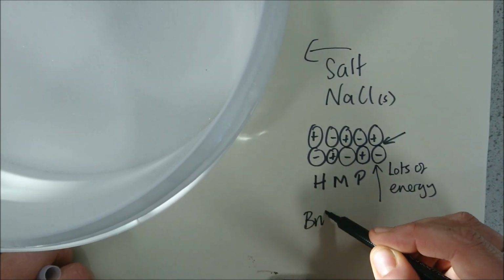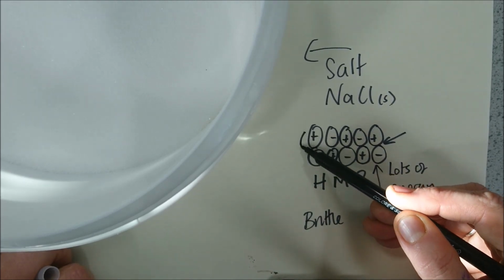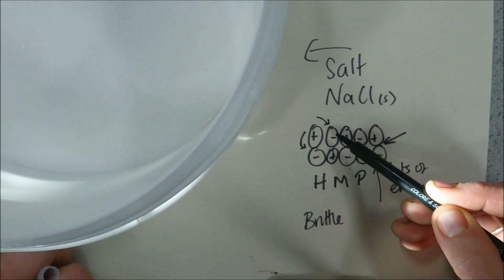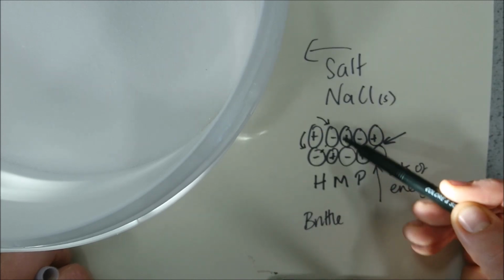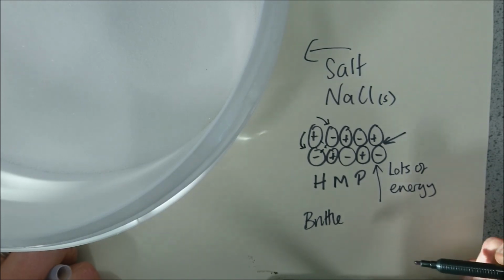They're quite brittle crystals, which means that they snap quite easily, and that's because if you move these particles slightly, you're going to get a positive, a negative, negative, or positive, positive, and they're going to repel each other. That's why they snap. They take a lot of force to snap, but when they do, they snap really quickly.